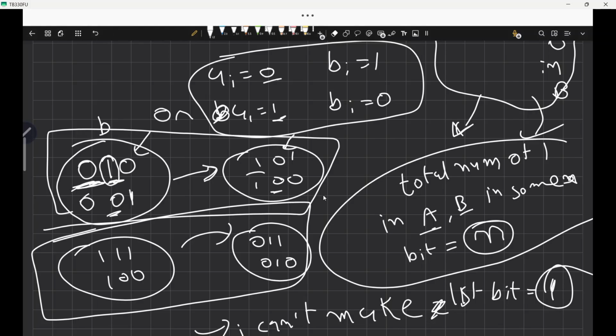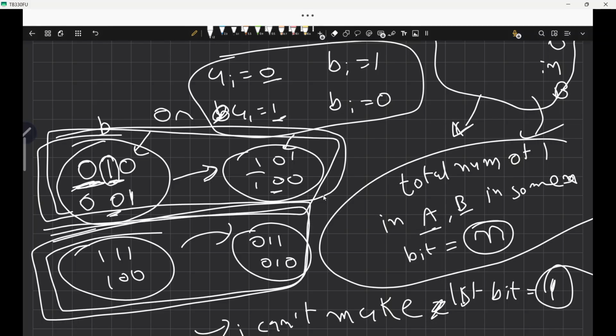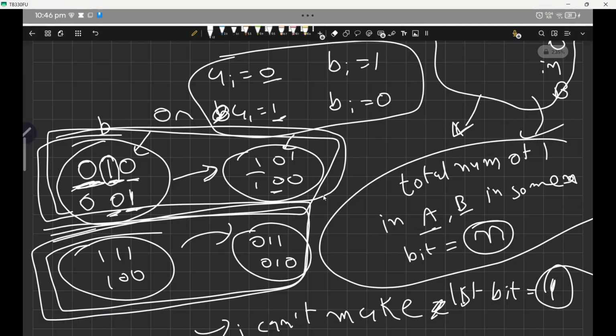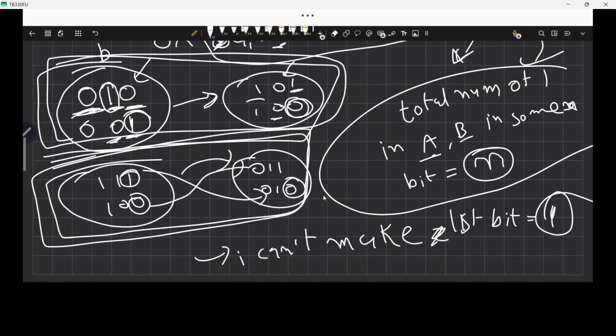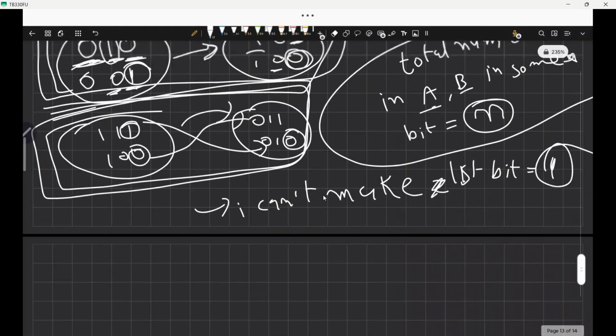For the zeroth bit, again the pairing is like this: these two elements should be paired with these two, and the two here should be paired with the other two, right? Now I will ask for the last bit. For this zero, I will ask if there is someone in the pairing, and yes, for this one there is this one. In this array there is a one for this, so this can be paired with this one. This can be paired with this one, and that's it. So I will get the right pairing.